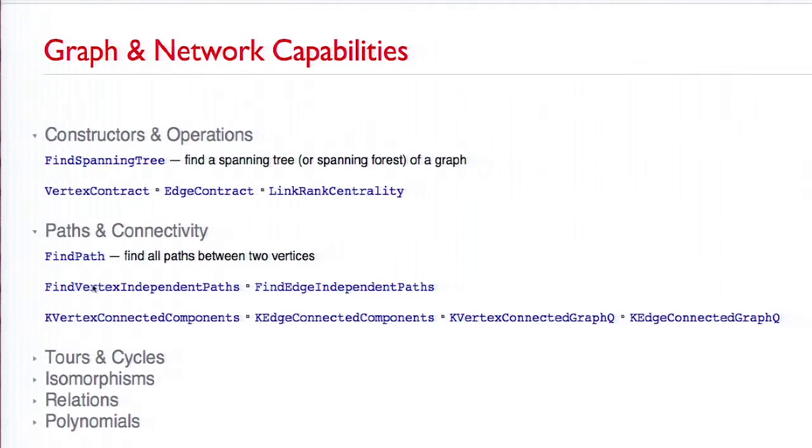But also we provided some specific functionality about finding paths. For example, we provided FindIndependentPaths, where essentially you can find paths which don't share a common vertex or a common edge. And we also introduced a set of functionality about connectivity, which is also related to paths. So if you can connect two vertices using two different paths, it's 2-connected and such. So it's essentially what we did by providing all the K-connectivity functionality.